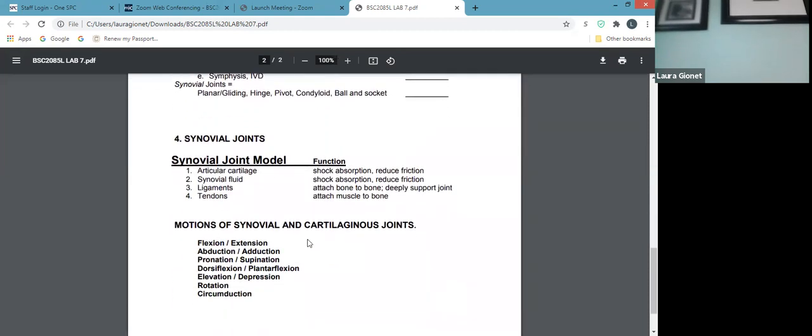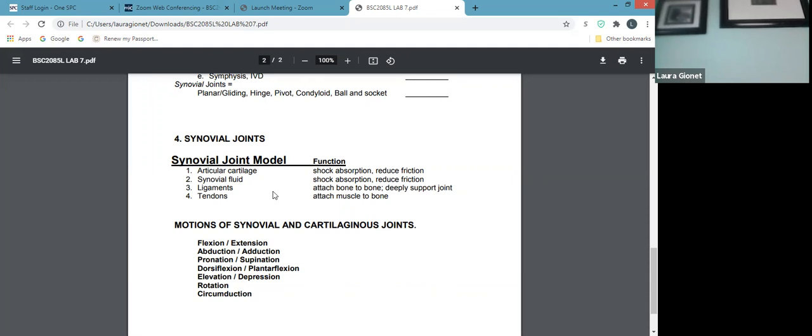Okay, so then we're going to move on to the synovial joint model. We looked at that before, when we looked at the tissues, the skeletal tissue, where we said, hey, the blue ends is an example of a hyaline cartilage. As a structure, it's called the articular ends of bone. The tissue, quote unquote, you would find there is called hyaline cartilage. And then we looked at the pink grayish little pads between one bone and another. And we said those were menisci of the knee. Those were composed of fibrocartilage.